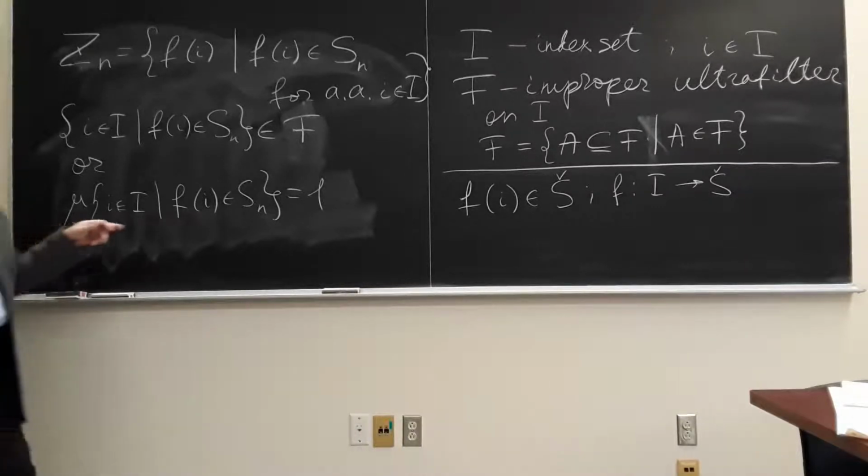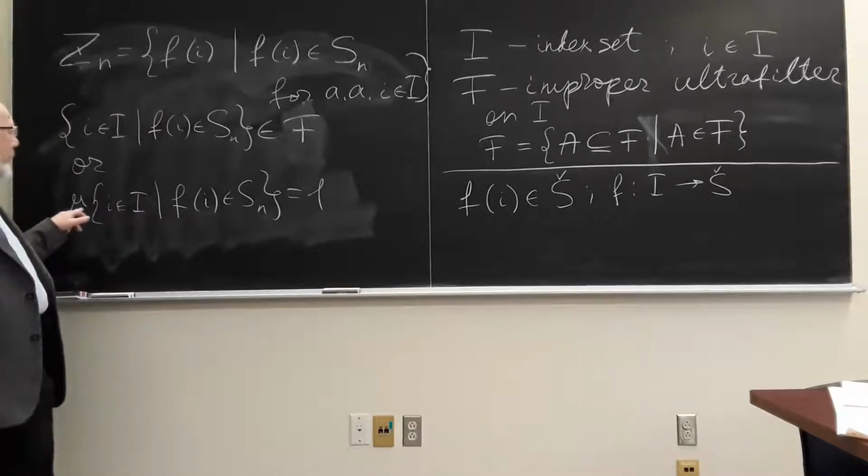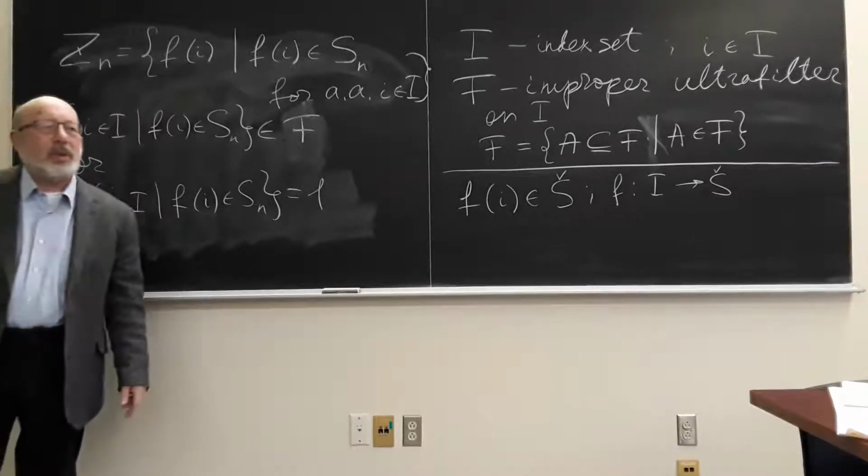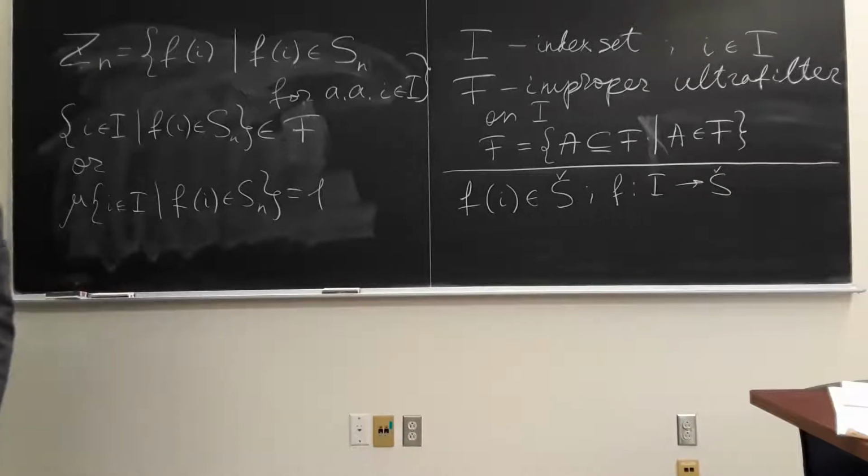And as I explained last time, this measure on the ultrafilter is defined on all sets, and it is really a finitely additive measure. It's not sigma additive, but finitely additive. So on one hand, it is not like, say, Lebesgue measure, it is just finitely additive. On the other hand, it is defined on a much larger class of sets, namely on all subsets of I.